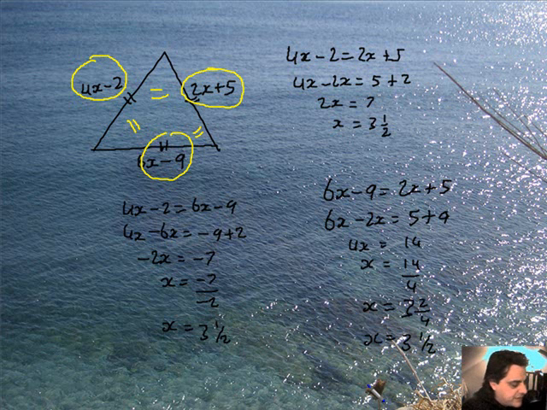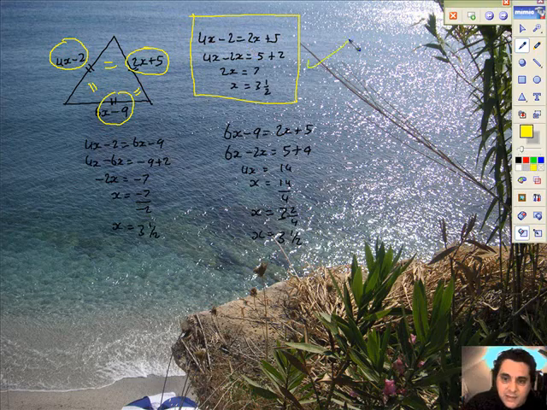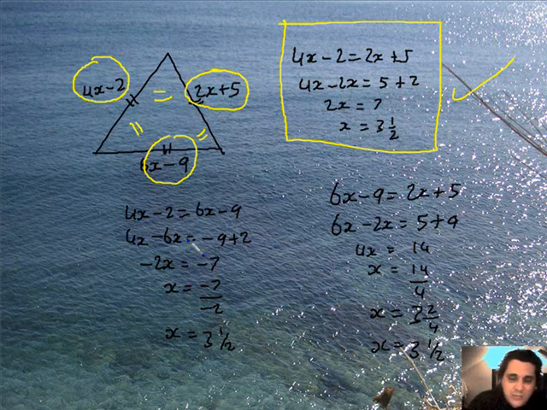Now the question does say find the value of x that makes this triangle equilateral. You don't have to do 3 separate equations like that. Take any two you want because you're told it's equilateral, therefore believe it. If you're going to go for the easiest one, I think the first one I did is the easiest one, so I'm going to put a nice little box around that and say do that one instead. Just go for 4x, 2x, nice simple numbers. Don't worry about 6x and minus 9, it gets unnecessarily complicated.